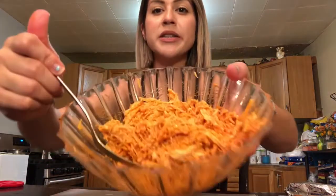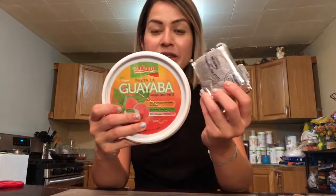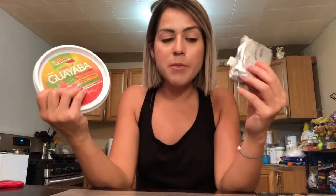I finished mixing up the buffalo chicken — this is what it looks like. I'm going to set this aside. I'm also going to be making some with guayaba and cream cheese. Oh my God, this is an absolute favorite. These are sweet with a little bit of cream cheese. This guayaba I brought back from Puerto Rico, and I was waiting to make something with this because this combo right here — amazing.